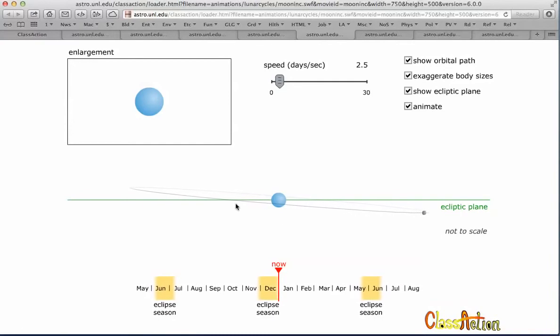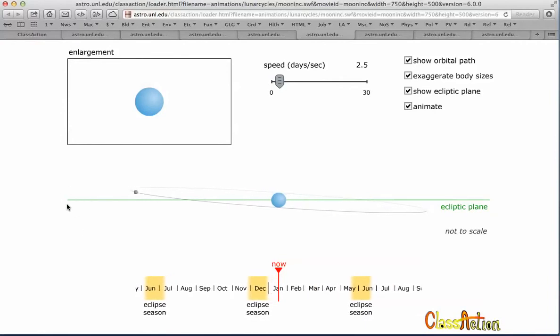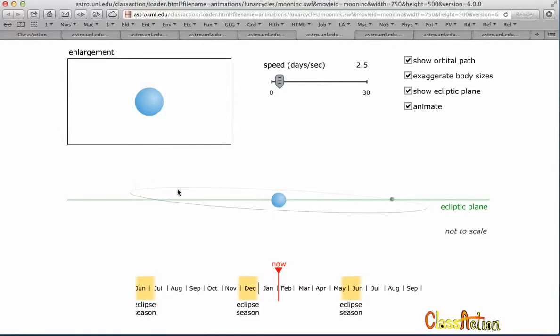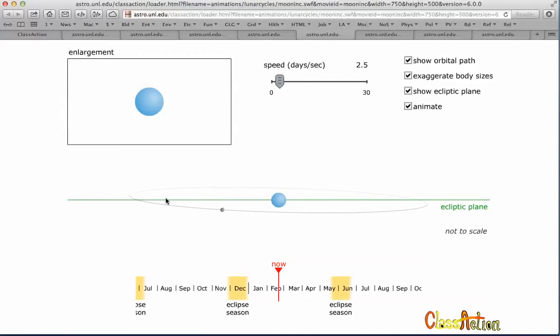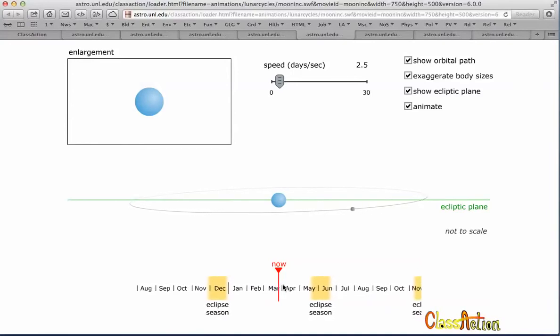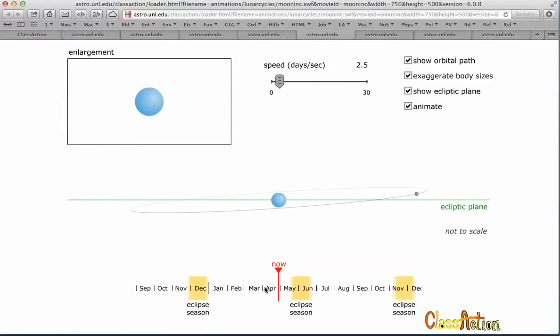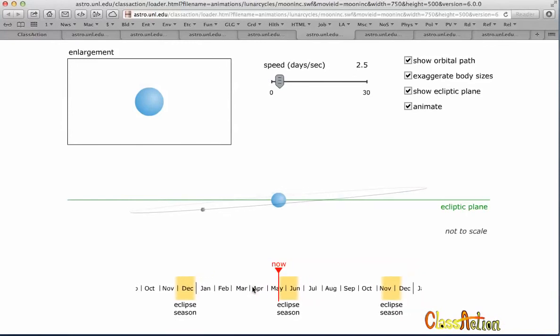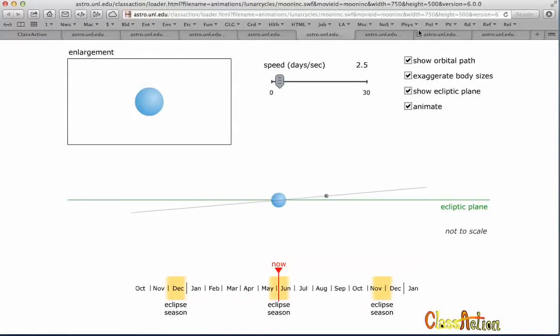This is one thing that I wanted to show you about the moon and the Earth not being in the same plane. Let's say the sun is over here, coming from this direction. Here's the Earth, and the moon goes below our plane and above our plane. So very rarely does it actually come in line with the Earth and the sun. Watch what happens to the tilt of Earth's sun plane compared with that of the moon. Okay, I'm going to advance this a little bit. Enough of that.